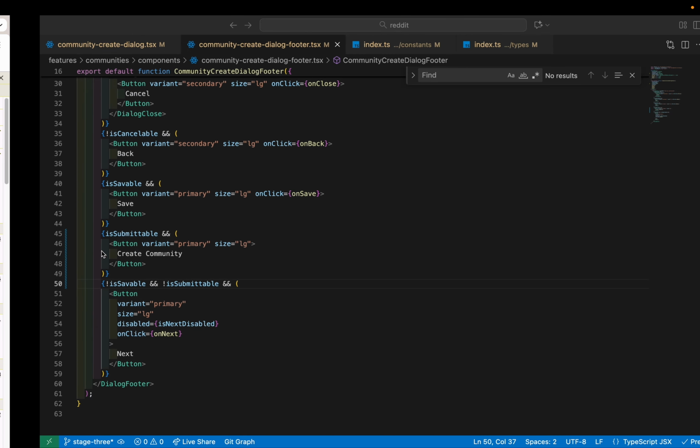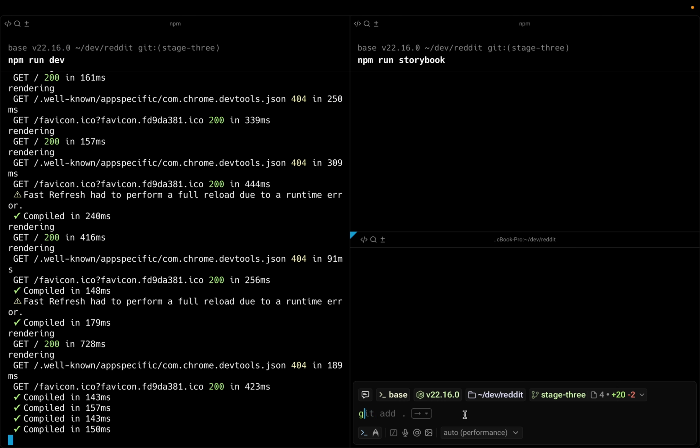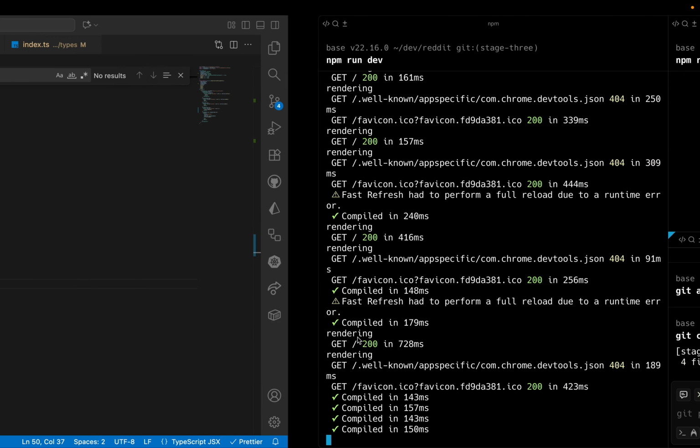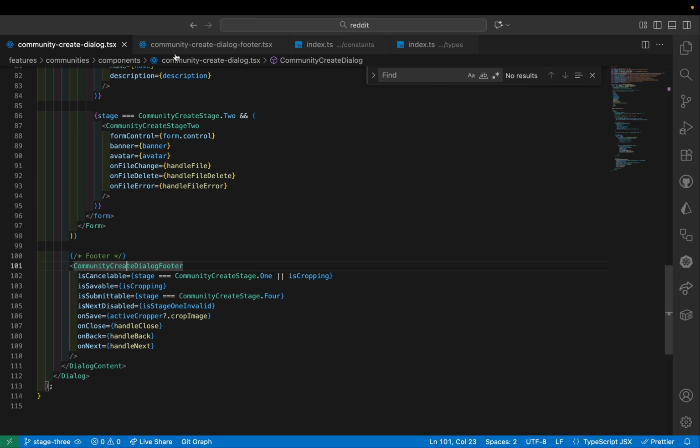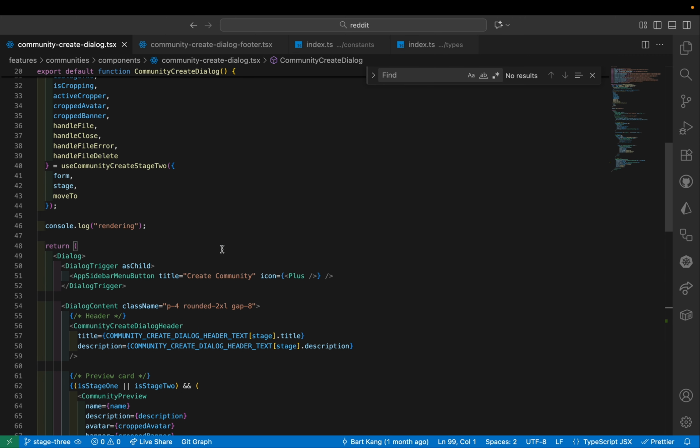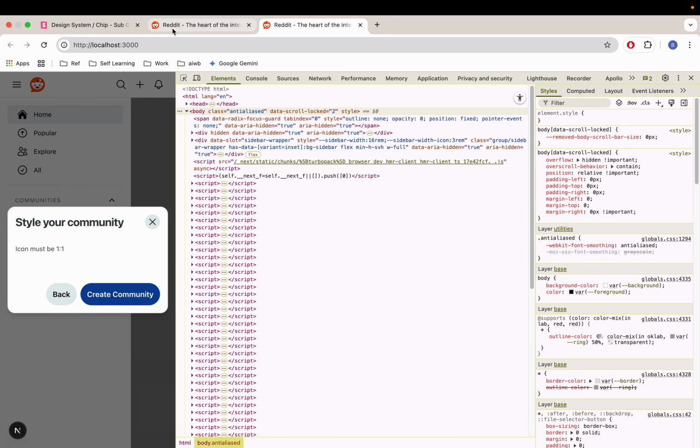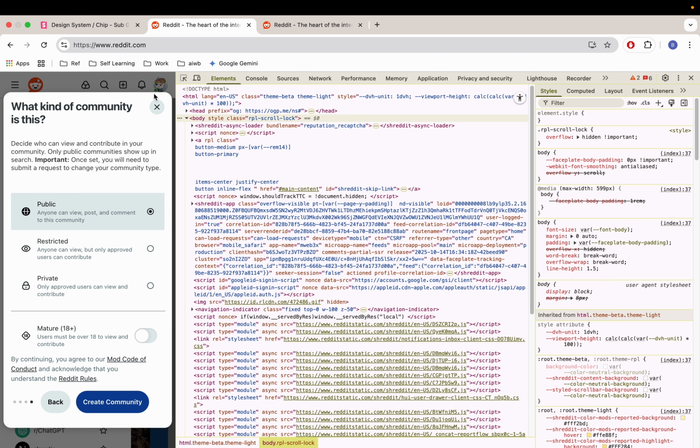One problem is solved, so I'm gonna make a quick commit. Git add, git commit, fix bug with the next button, right? And now what we need to do is update the title and the description on 2 different stages, right?